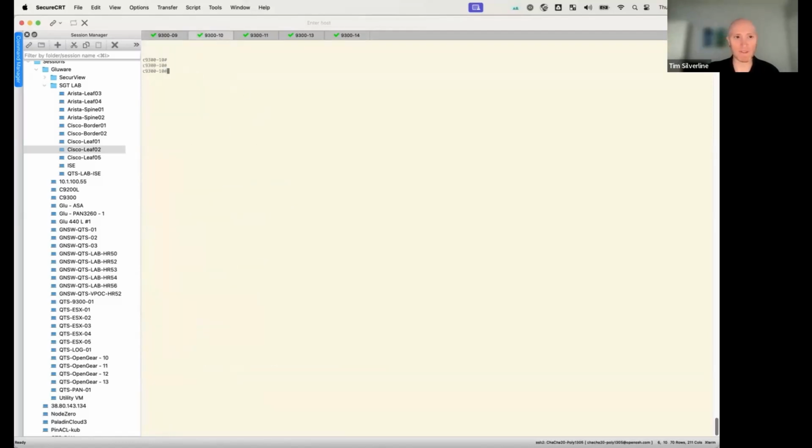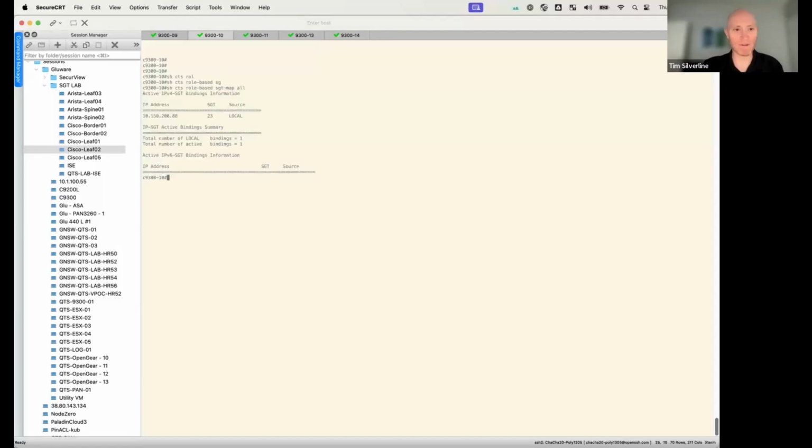As we can see here, we should be able to see that the switches, the hosts are actually being detected now and being mapped properly. And you can see here that one of our hosts has been mapped into the SGT tag of 23, which is for the developers, I believe. And on our other switch here, you can see that another one's been tagged into SGT of 8, which I believe is for the finance department.